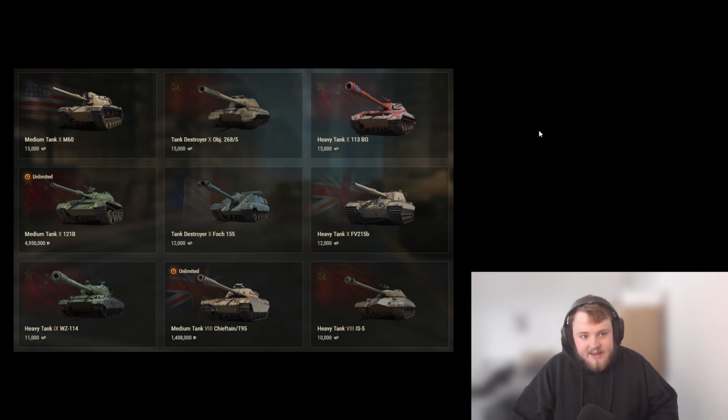The 121B, this tank's a big yes from me. This tank is really fun. It's got great heat pen, decent gun, decent-ish turret armor, can brawl a little bit. Yeah, the 121B, great tank in my opinion, worth picking up.